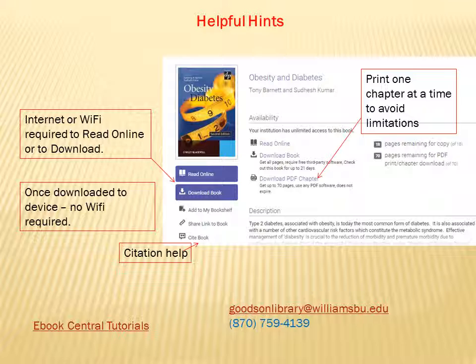Here are a few tips to remember. Internet is required to read online or download the book or chapter. Once downloaded, however, to the device, no Wi-Fi is required. It is advisable to print one chapter at a time to avoid limitations imposed by copyright rules. And always remember, library staff are ready to assist you in person, by phone, or email.